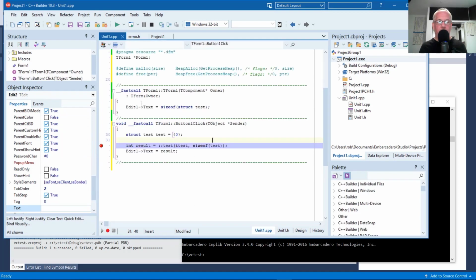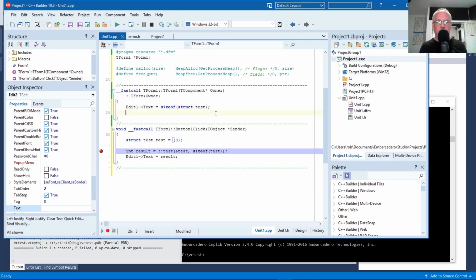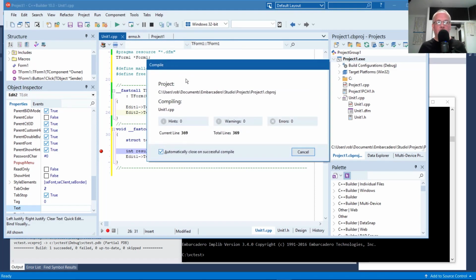Back to our code. So edit 1 is definitely going to be that. Edit 2 is going to be get size. And that's running in the constructor.